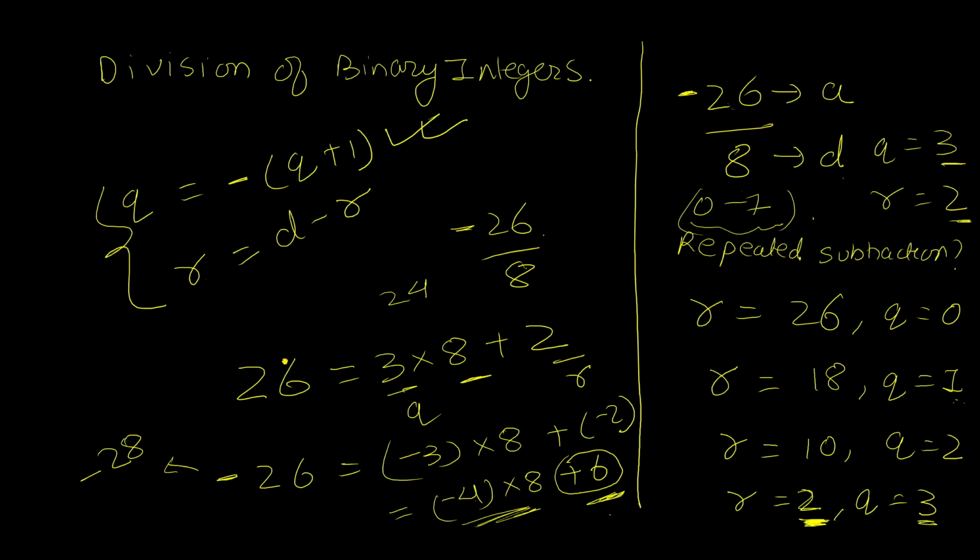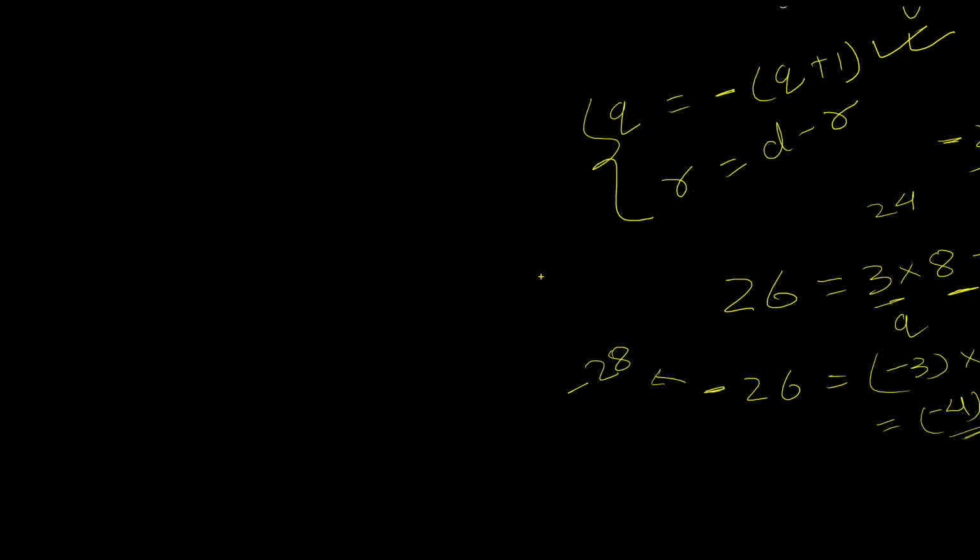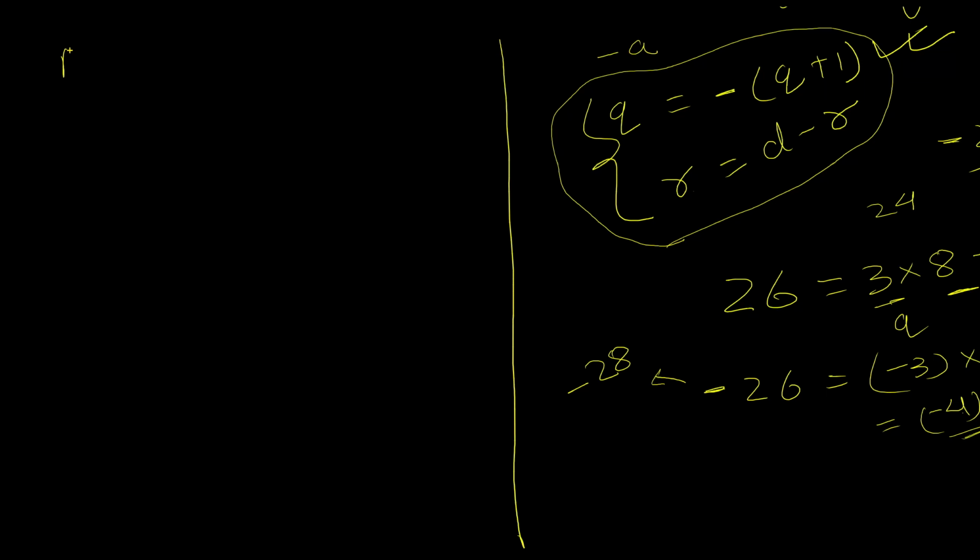Okay, so now we are ready to show our algorithm, but I want you to focus on this segment that I placed here. This is the result from earlier. And we need to do this if the number that we need to divide is negative, right? So negative a. I want to put the algorithm here. So the procedure for division takes any a that I want to divide by a given d. And we already know the assumptions of division.